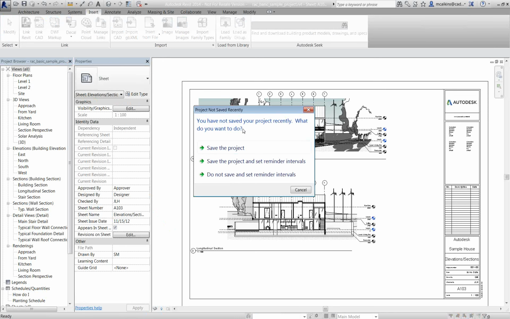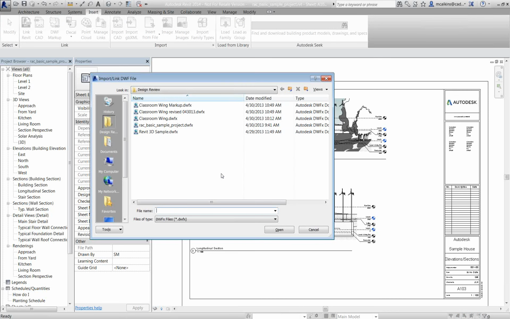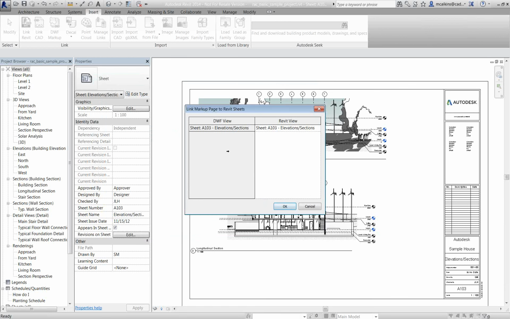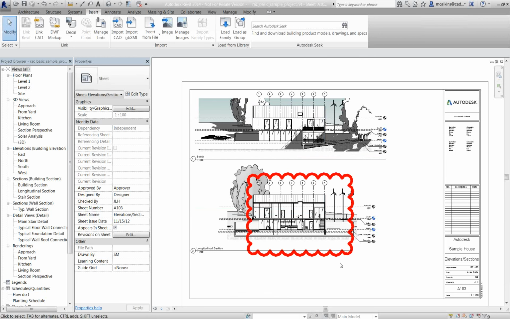We just browse for our markup, and I believe this is the one I did create a markup in. Select it and open, and select the view which you want to apply this to. This is the only one I did, and it pulls through right there, my cloud in this case. That's all I've made in this particular DWF because I had output one from Revit. Now I'm just round tripping it back to Revit.